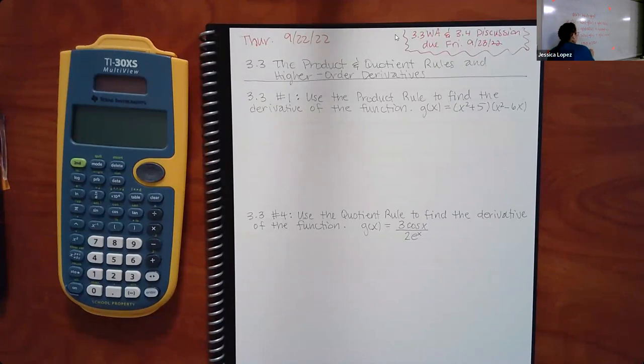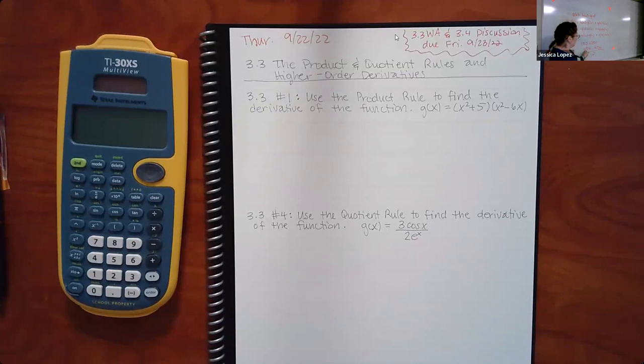So it's low d high minus high d low, all over low squared. And the way I remember where the high and the lows go is that I have two lows at the bottom, right? And I have two lows at the top on the end. That's literally how I remember where the lows go. I have to start with low and I have to end with low. And we already know the situation, right? One is original, the other is the derivative.